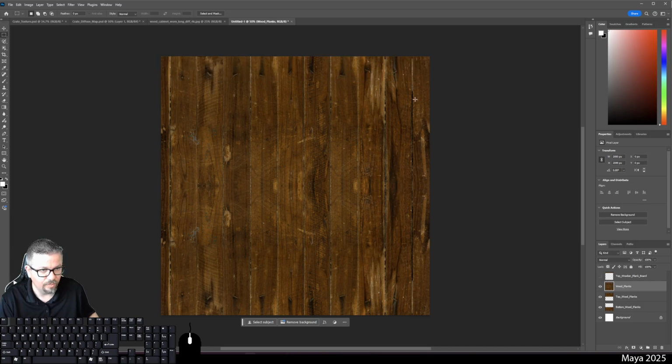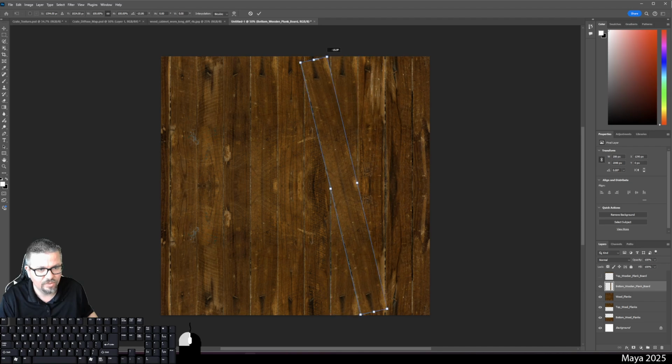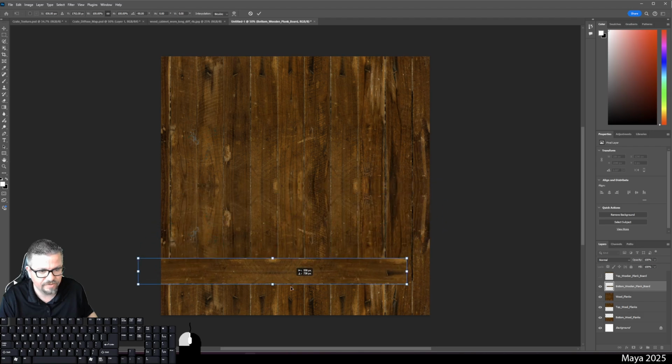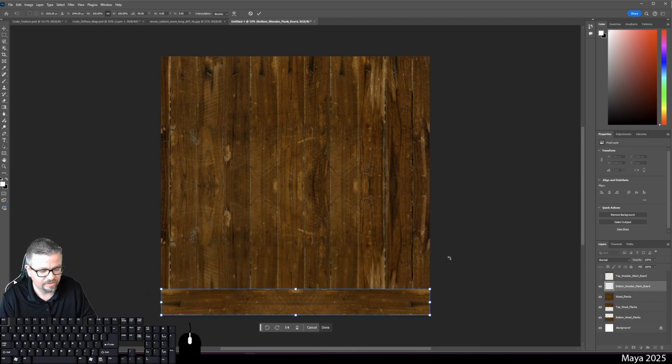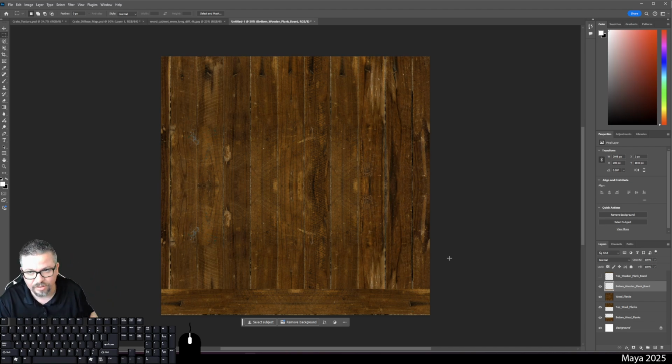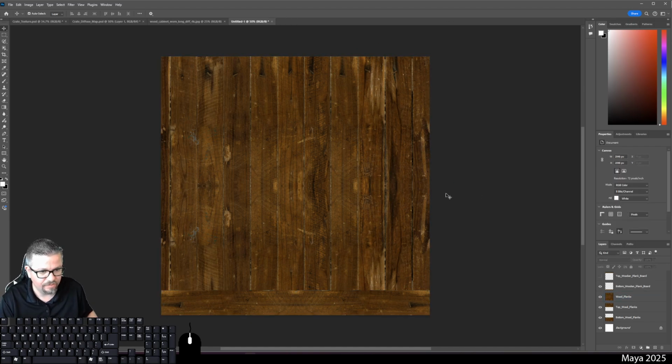So make sure you're on your wood planks layer, right? Doesn't really matter. I'll select this one next. And I'm just going from one edge to the other edge. Control C, Control V. We'll make this one the bottom wooden plank board. It's a long name, huh? Control T, hover over to the corner, rotate it around, holding Shift. Going to click and drag this into place. Press Enter, and I'll use my Move tool. Just click on that real quick and move it down a couple pixels. I think that'll look good. And Enter, or click off.